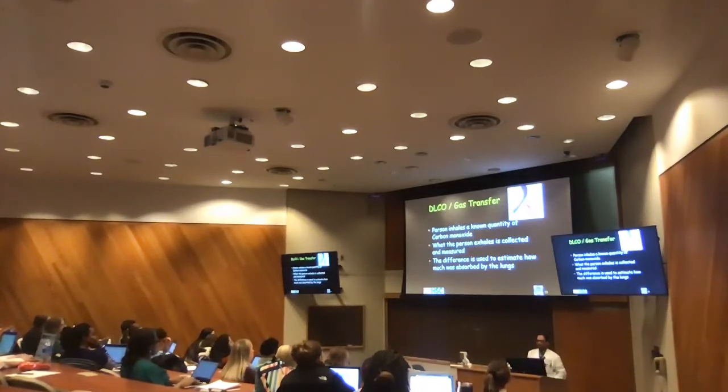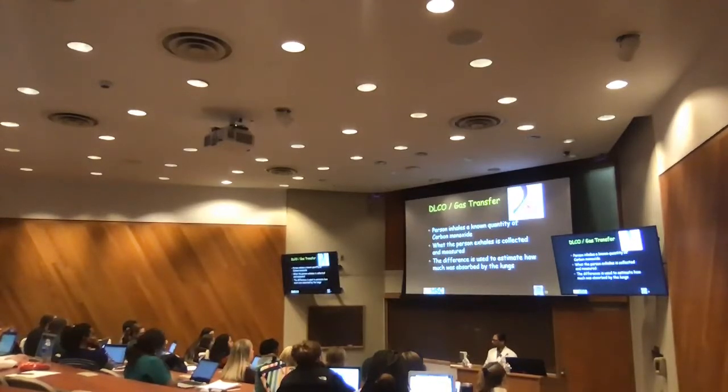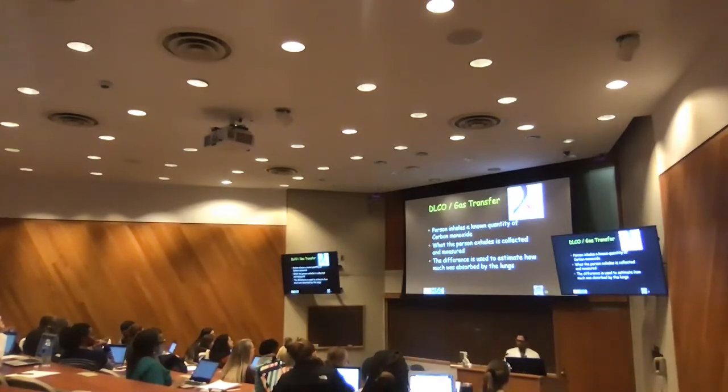Right? Why do we use carbon monoxide? Why don't we use carbon dioxide or oxygen? Because there is a significant amount of oxygen and carbon dioxide already present in our body, so it's going to mess up our calculation. And carbon monoxide is safe and easy to store. Do we have carbon monoxide in our body? We do, a minuscule amount. People who smoke might have more carbon monoxide. So that's why we use carbon monoxide.